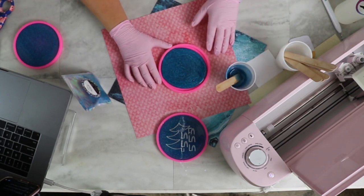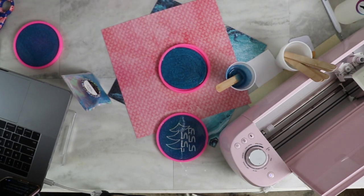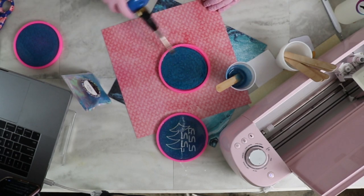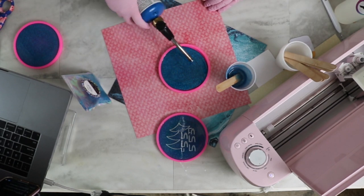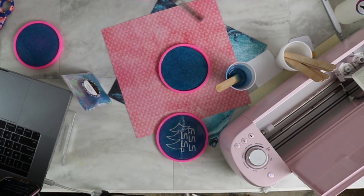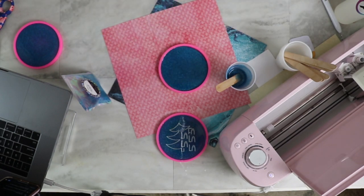Epoxy is self-leveling, so it's going to be working its way towards the sides. And I'm just going to take a heat gun and start to pop some of those bubbles because I don't want any bubbles in this. Plus, it's going to warm it up and make it move around a little bit more and fill the bottom and still give us some room to put the vinyl down and then a final layer to seal it. Does that make sense?